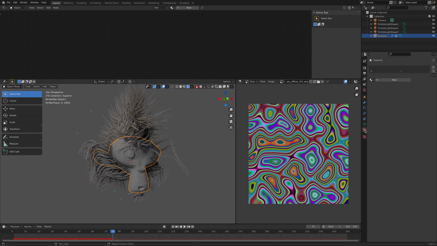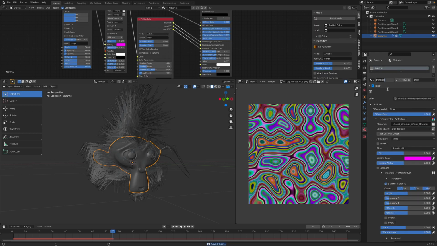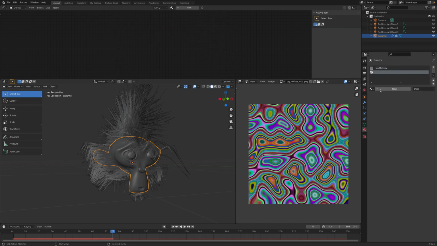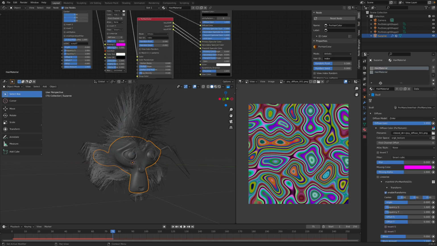Okay, I forgot to mention, for hair, currently we haven't specified a hair material. So this is the hair material, we should call it hair material. But we also have Suzanne, right? So we need to specify also a Suzanne material.